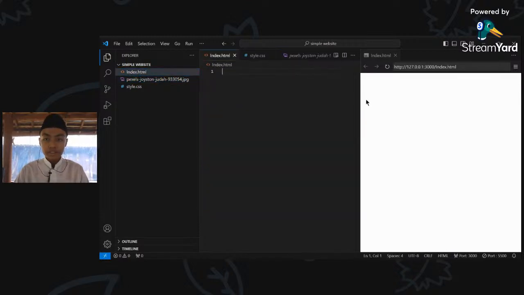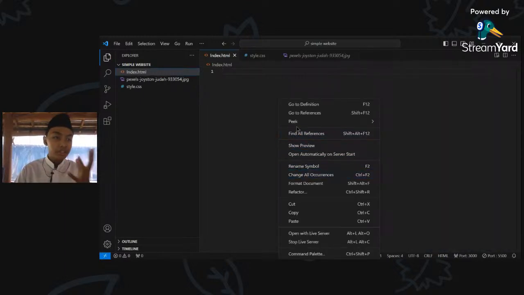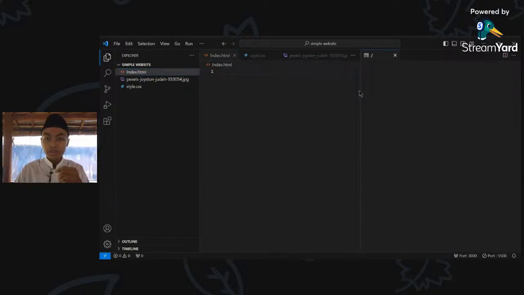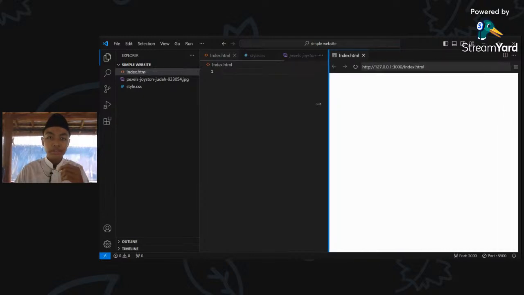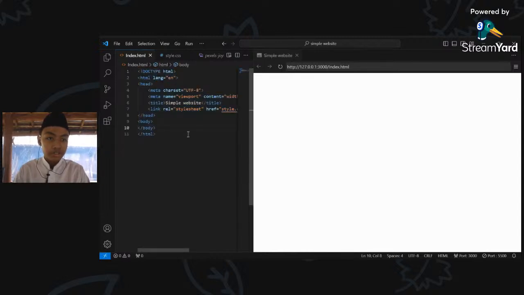Okay, let's start with the extensions. I use Show Preview. You can download it. It's in VS Code right here. Show Preview. But you can also do it on the web. Okay, let's just start. First, make the basics.